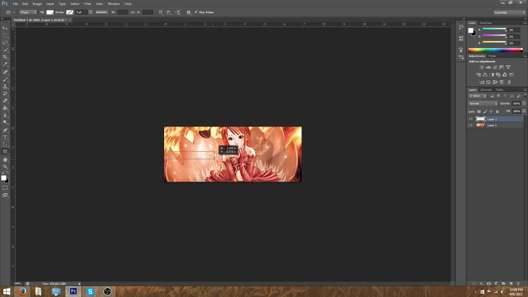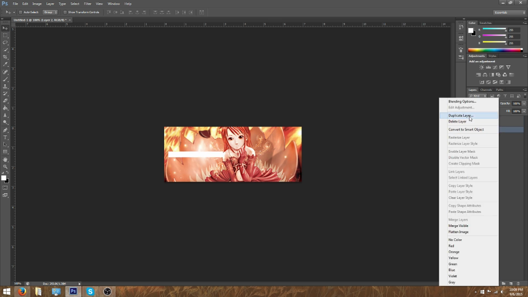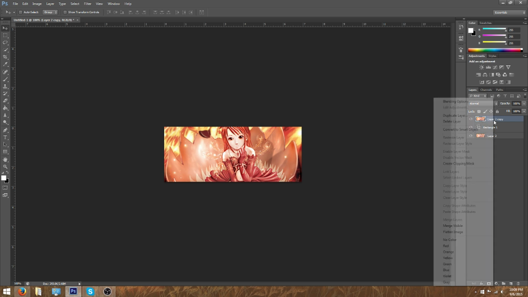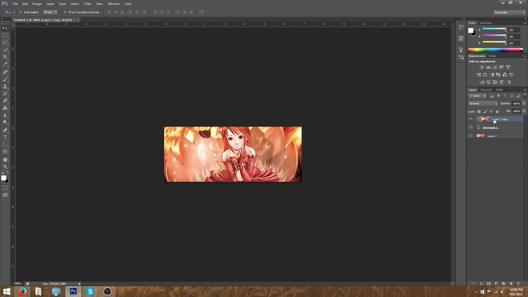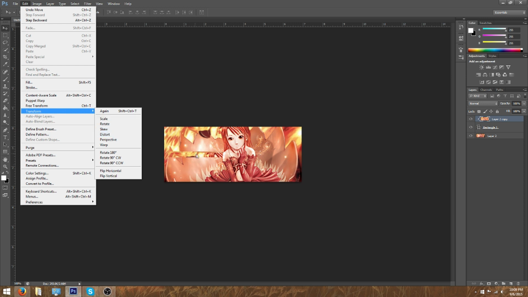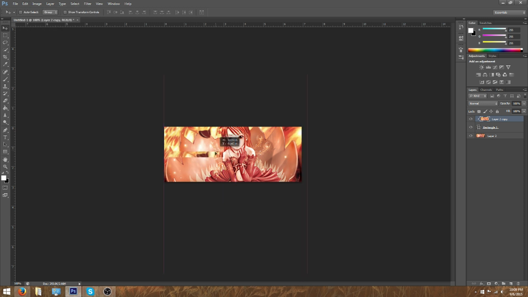What you're going to do is make your shape like normal. It will make it a shape, and then you'll want to duplicate your layer again, drag it on top of your shape and create a clipping mask. Once again, you'll either have to move it around, or you can just go to edit, transform, horizontal, vertical, whatever you want. Anything that moves it, honestly. So say I want that right there.